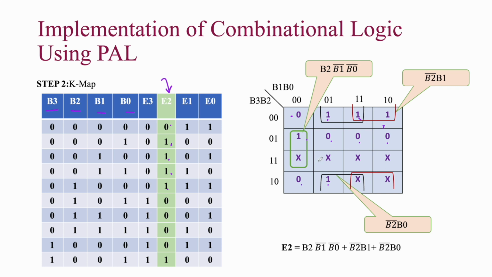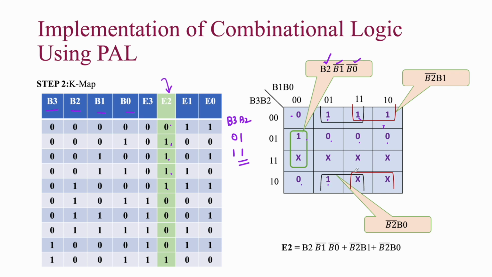So after looking into all this mapping, let us try to group. We can see 3 groups, one highlighted with green, another highlighted with black and another highlighted with dark red. So these are the 3 groups available. Let us try to write expressions for every group. For the one highlighted with green, what are the 2 rows that we have to consider? 0, 1 and 1, 1, which is nothing but B3, B2. B3 is varying and B2 is not varying, therefore we consider B2 in the final expression. Similarly, column wise, it is only 0, 0 which is common for 1 and this don't care. Therefore it should be B1, B0, but both are 0, 0. Therefore it is B1 bar, B0 bar.